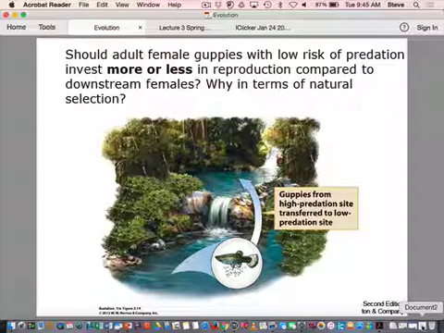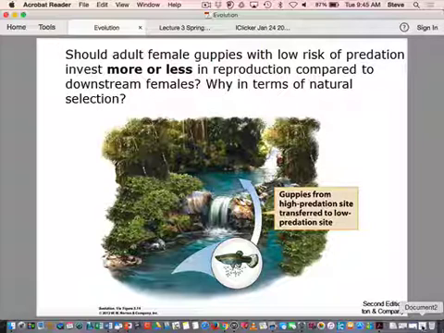No, the amount. Right. And I should have explained that a little better. So it's basically saying out of the amount of energy, when you think about life history, an organism can divert energy into reproduction, growth, and maintenance. And the question is, do you divert more into reproduction and less into growth and maintenance?